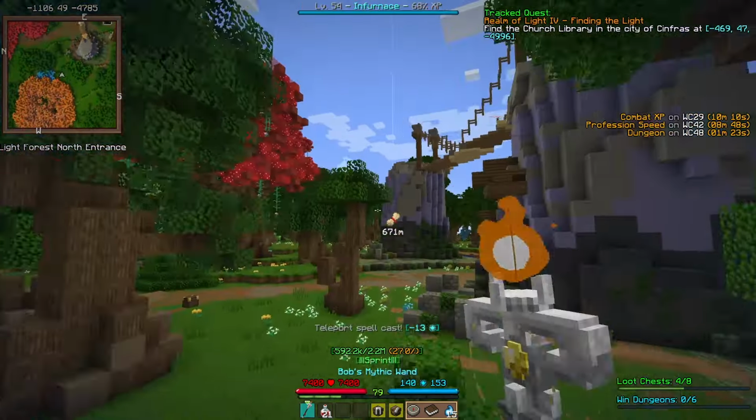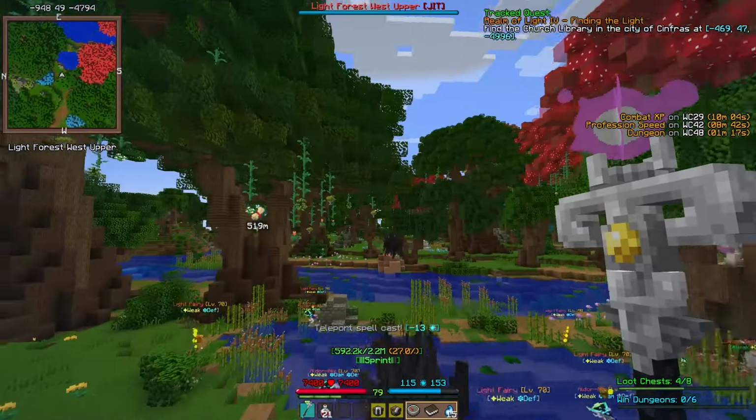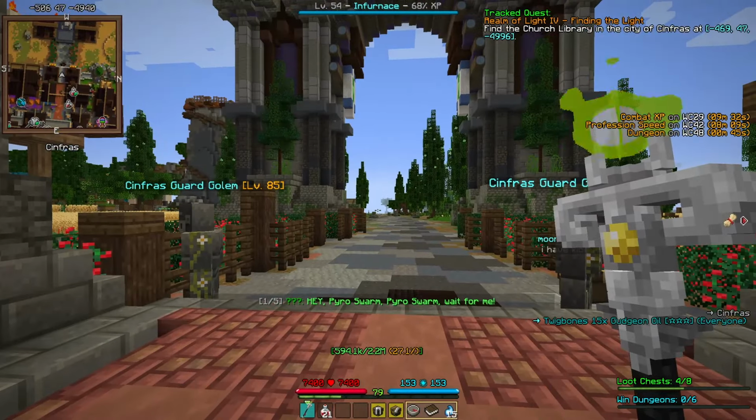Okay, so I have to find a library in Sinfris. Because there is a secret library. It says find a church library in the city at this location, so I'm gonna head over and I'll be back. Oh, hey, wait for me.